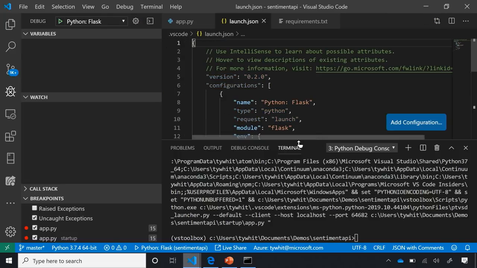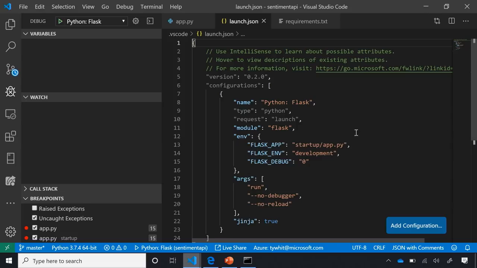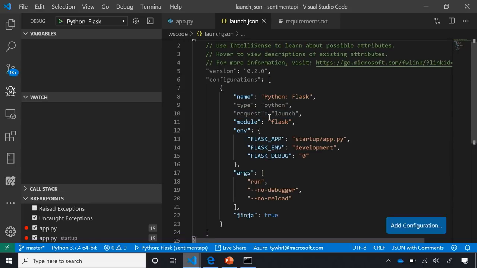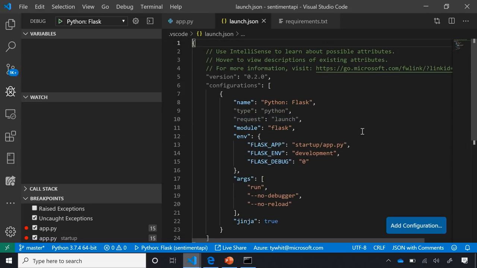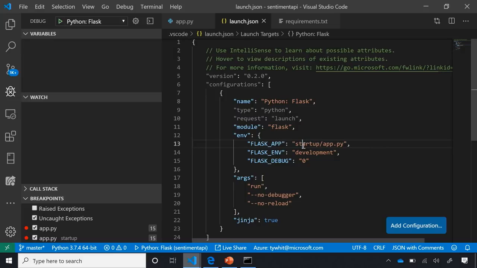And notice that it creates this file called launch.json. We find that this launch file is very scary or intimidating for people who are first starting out with VS Code, but fear not. It's simply a JSON format, an array with a list of different configurations. But notice that everything's saved. My startup path is saved. I have some different arguments here which are on by default.